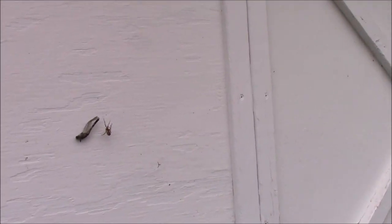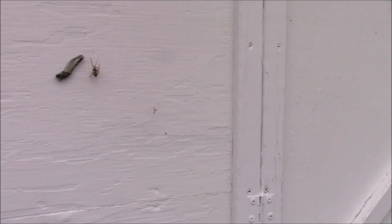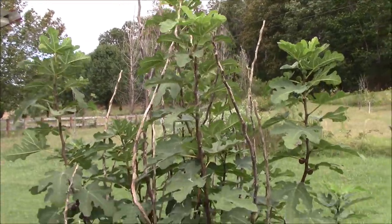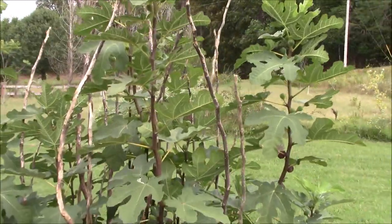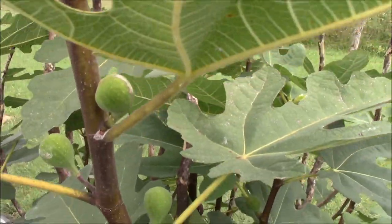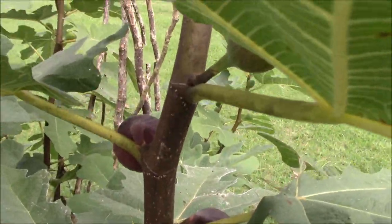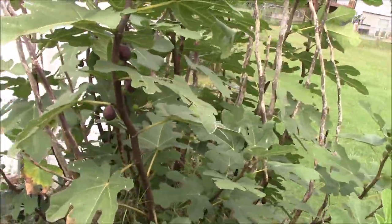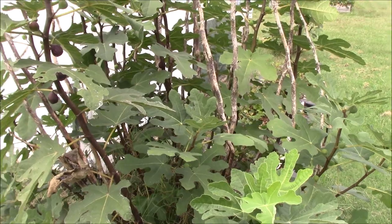Here we see a little bit of nature going on — a dragonfly lost the battle to a spider. Here's a fig tree — much better thing to look at. The fig tree doesn't do very well here; it catches a lot of wind, gets a lot of dieback during winter, and spends most of the spring trying to catch up. But it is covered in figs — the lower ones are already ripe. They've never been a real staple around here, more just a treat. It's been a little bit of an adventure trying to be successful with them.